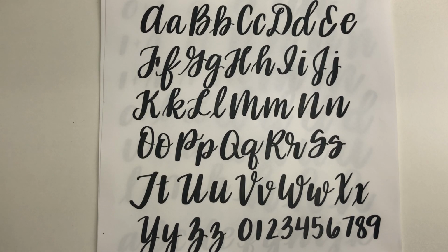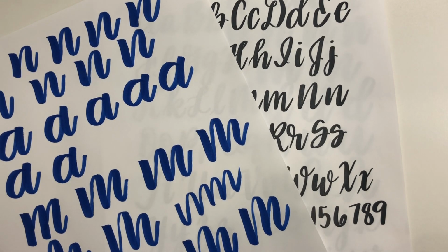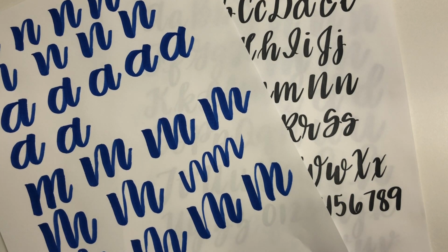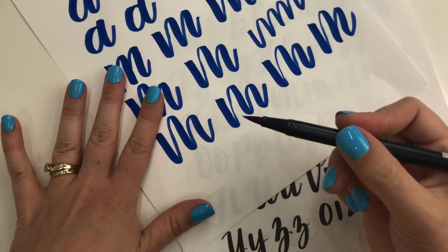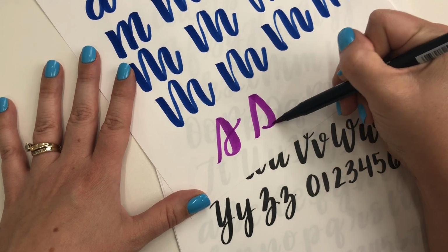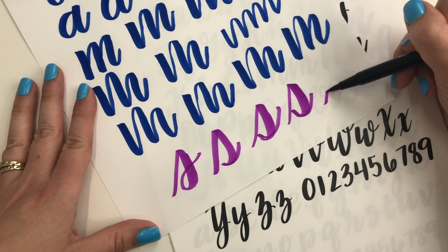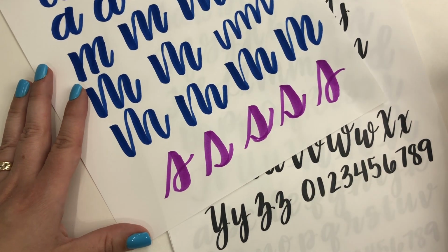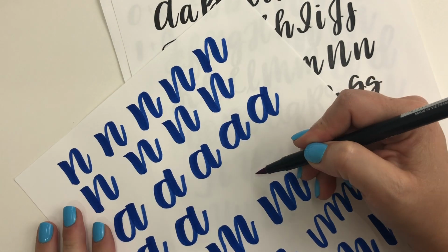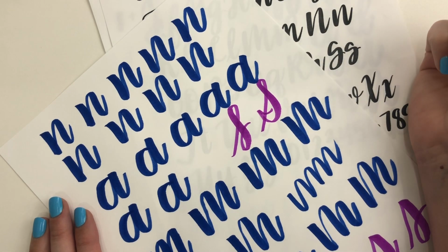I know, for example, my S, I tend to do a lot like a print S, and part of that is because stylistically, aesthetically, I just like the way that looks. Part of it is because it's easier for me to read when I'm reading something, so I like the legibility of it, but it's totally fine if you write your S in one of these varieties. So you can do up, down, up, or up, down, loop. Any of these are perfectly fine as an S. Same thing for the capital S. If you want to form yours the way that you learned how to do it in elementary school, you can do it that way as well.